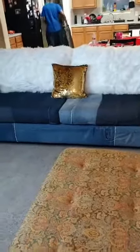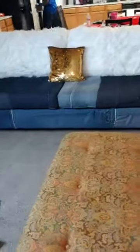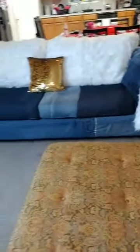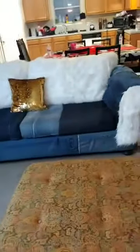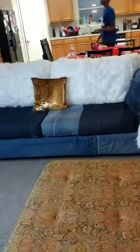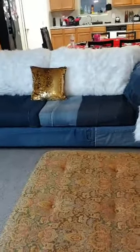Apostle Didi, if I sell it, what are these folks gonna sit on? They're gonna be sitting on this carpet that needs to be cleaned. Thank you, Auntie. Yeah, they're gonna be sitting on folding chairs and everything else. I'll find me other pieces though. I find stuff all the time. The issue is I need me like a warehouse to be able to work and do what I need to do, because my house is just not enough space.